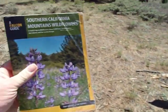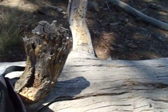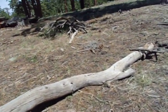Now, before filming this video, I definitely took some time to go through my Wildflowers of Southern California book to do the research so I can get a definitive answer to what species I was looking at. So, some of the information I'm gleaning comes from this book right here. This is one of the few times I actually remember to bring this book with me. This is a good book. And this is not a paid advertisement, but just trying to spit some facts. It helped me differentiate. I was wondering if it was Penstemon labrosus, but I wasn't 100% sure. And now I'm certain, and now I can identify it on my hikes.